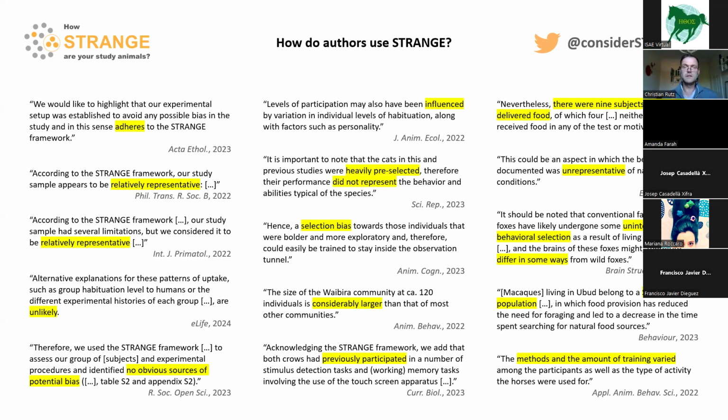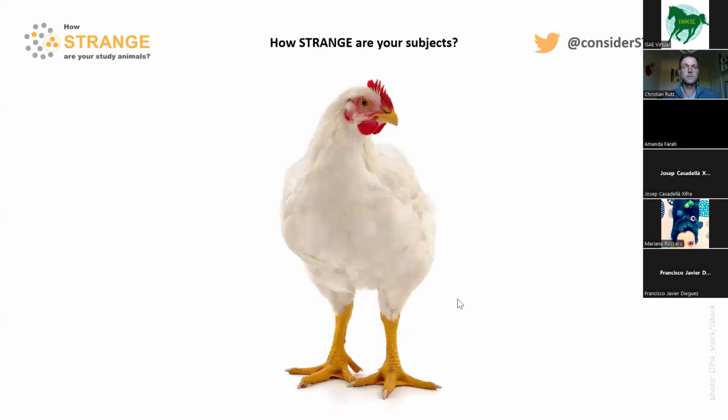The whole idea of this framework is built on the idea of empowering authors, researchers, to make the declarations they think are right for their study. And this takes really varied forms. This is in-text examples, but some authors also provide information in supplementary information, for example, supplementary tables such as subject attribute data for subjects that contributed data and those that didn't.